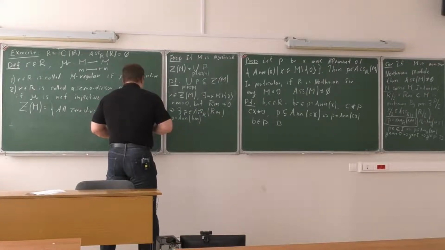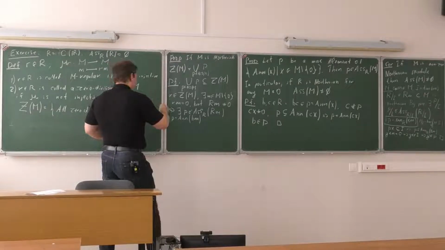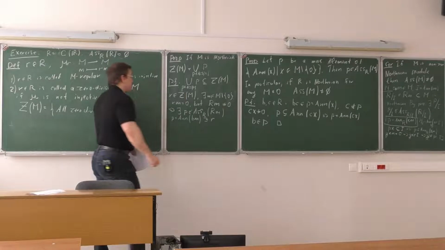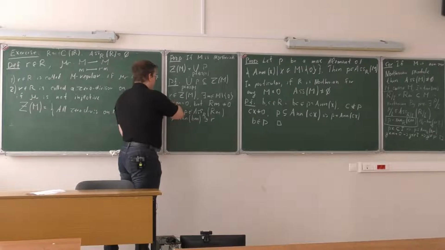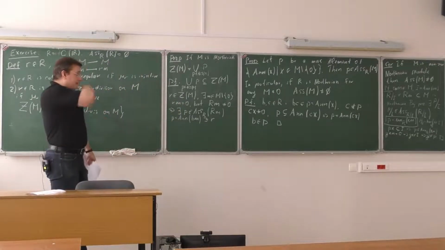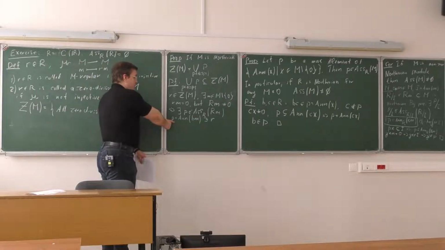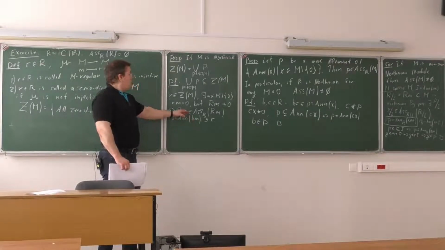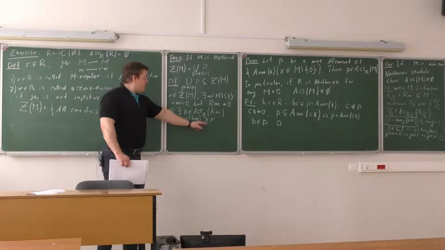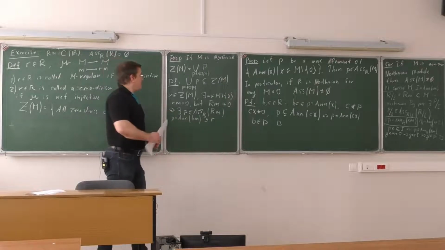So P is the annihilator of bm, and what else can I say? Well, I can say that element r also lives here, since we assume that r annihilates m. So for any element r, we actually constructed an associated prime. This is a prime ideal, and it's the annihilator of some particular element in the module M. So P is associated, and r belongs to this P. So for any zero divisor, there is a corresponding prime ideal. So this ends the proof.